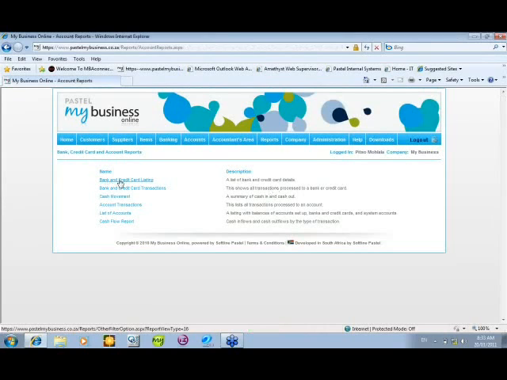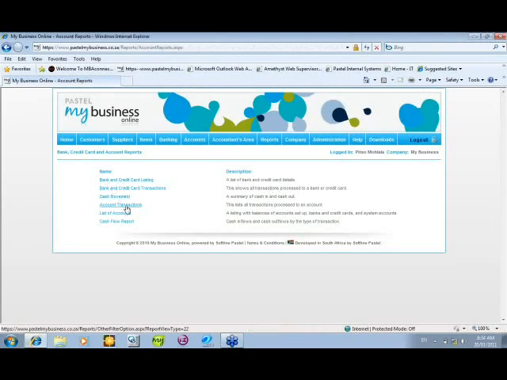Now the first report would be the bank and credit card listing, which would then be a listing like on any other listing report, a list of all your bank accounts and credit cards showing the balances of each and also the details of each bank account. Bank and credit card transactions, showing you each and every single transaction that has been processed per bank or credit card. Bearing in mind that bank and credit cards also refers to your petty cash if you've created your petty cash as a bank account. Your cash movement report, showing you a brief summary of cash moving in and out of the business. And that is the report that I will view with you on this session.